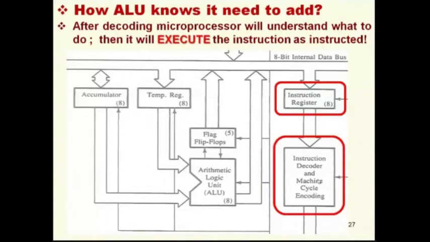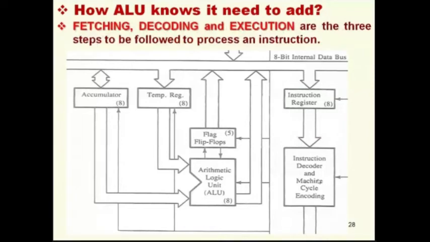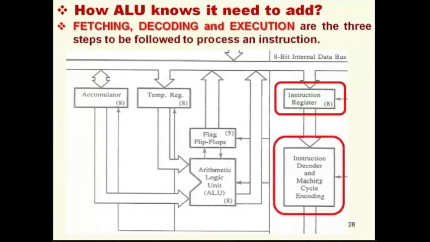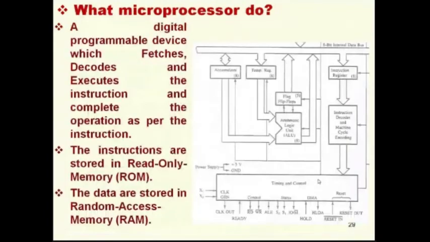There is something like a timing and control unit, I will show you. You can see the timing and control unit. Now the architecture keeps on increasing, right? It's very interesting. This is your ALU, this is your accumulator and temporary register, and this is the instruction fetching and instruction decoding. After decoding, it will do the necessary actions by sending out the read pin, write pin, address enable pin, input output memory pin, reset out, and all those pins, because based on the instructions, this timing and control unit will do the control.